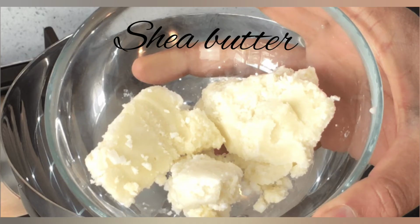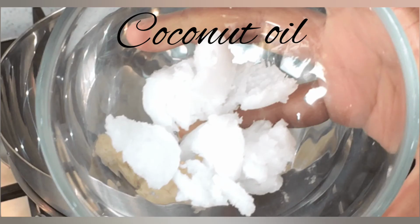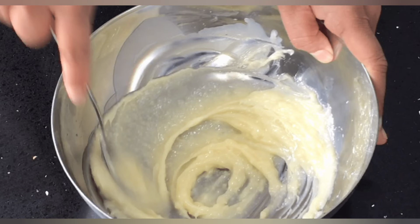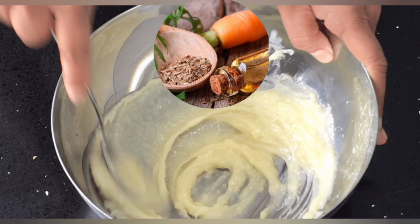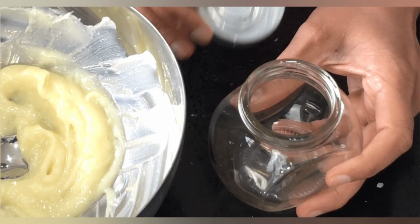Process of making: add 1/4 cup shea butter and 2 tablespoons coconut oil. Try to use cold pressed extra virgin coconut oil. Add them to a double boiler or a bowl on top of a pot of boiling water. Keep stirring it until all the ingredients melt and combine together. Once it melts, take it out of the heat and let it come down to room temperature. Refrigerate this for about 30 minutes until it solidifies, not too hard. Take it out of the fridge and add 1 teaspoon of carrot seed oil and 1 teaspoon of sesame oil and combine everything together until smooth. Finally, store it in a glass jar. Your homemade sunscreen is ready.